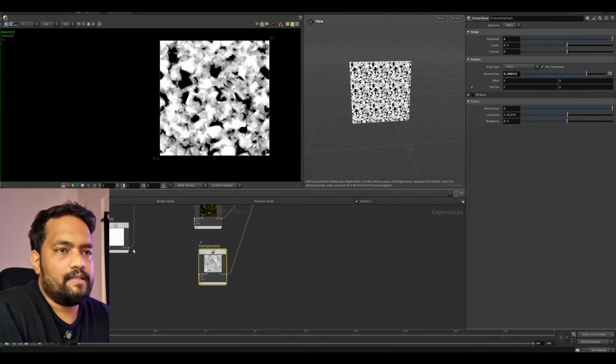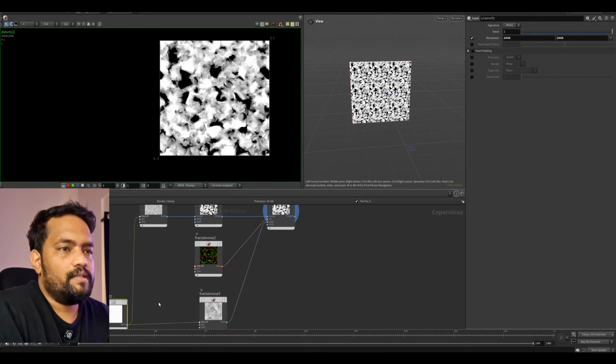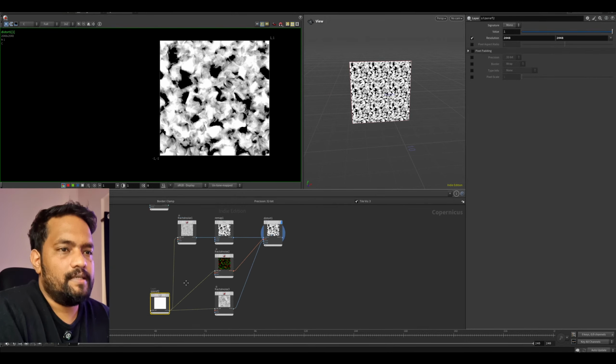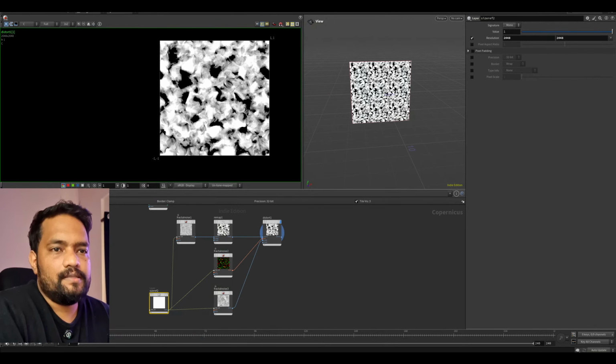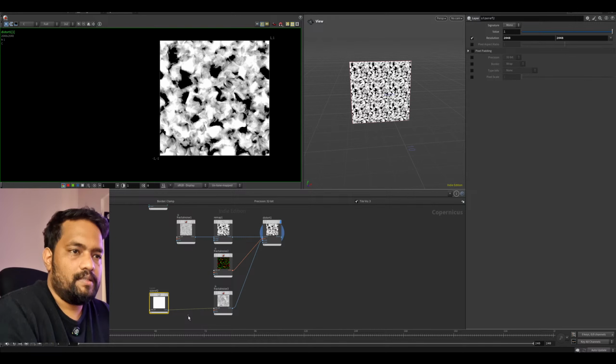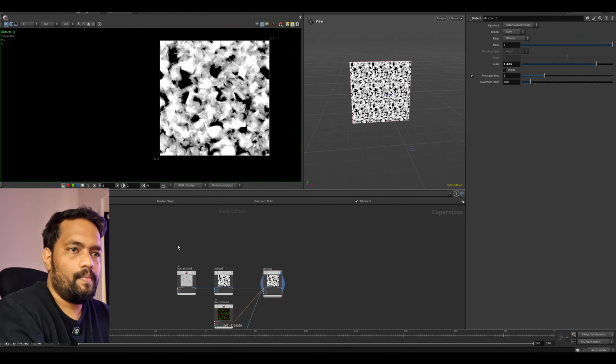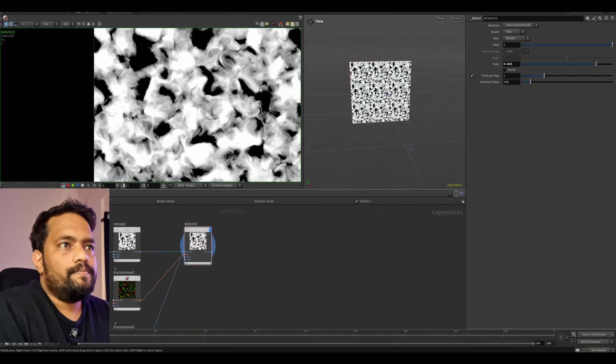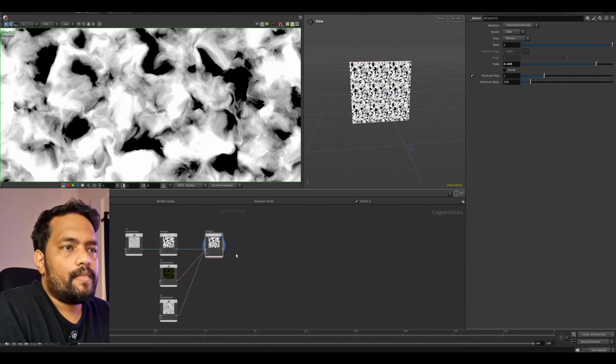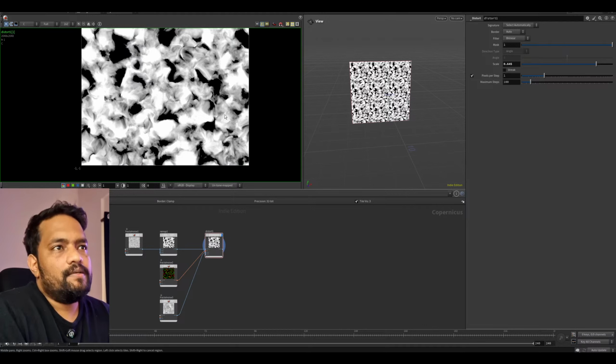But to be safe, let's connect this size ref here as well, so that all of these are in the same size. Maybe I can set this here as well and get rid of this. Yeah, that's good.